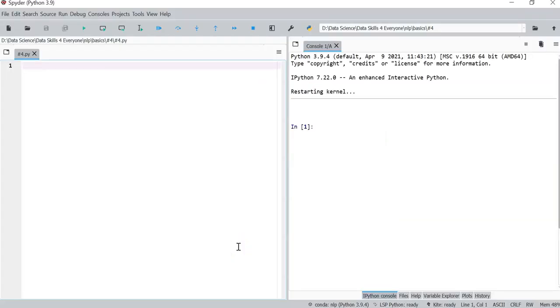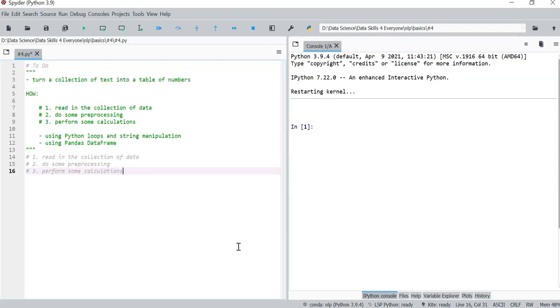Okay, so here we are in my favorite IDE for this kind of text processing, Spyder. So let me quickly summarize what we are going to be doing today. As I said earlier, we are going to process a collection of text, and your collection can come from so many sources.